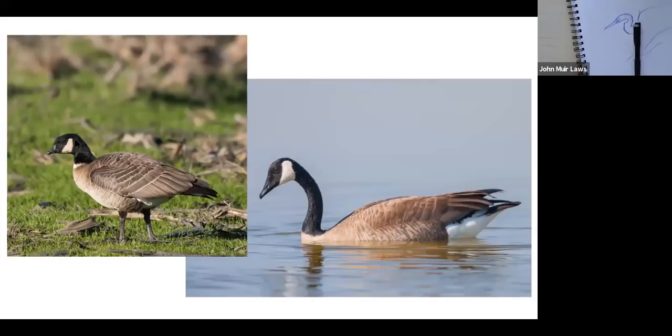So cuteness, what cute means is neonatal characteristics, the characteristics that babies have, and that's what makes things look cute. So cute is an observable phenomenon. And what it is basically is having the features of a baby. This isn't a baby, this is a full adult cackling goose. They just look cute because they have more of these neonatal characteristics. Small little beak, big head in proportion to the body.